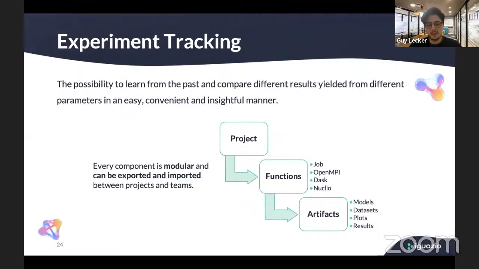So doing everything in a system that can automatically deploy everything is, in my eyes, very beneficial.